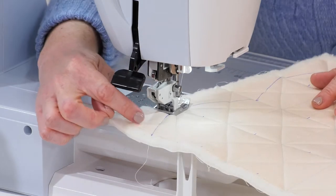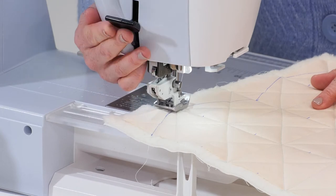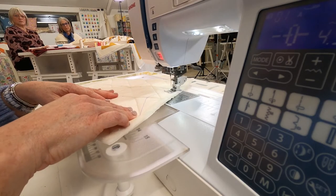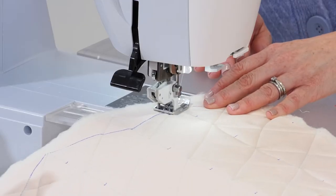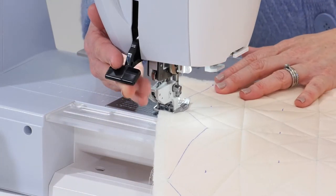So I've literally just straight stitched from that line to the end of that line. I'm just going to lift up the foot, keep the needle down and twist round. I'm going to sew down to this point here. And this is making a boomerang. So you would do this stitch across the pattern. You've got plain fabric there, across the pattern. Yeah, across the whole patchwork. Triangles and everything. Just imagine this was a patchwork top. You'd go across the whole thing.